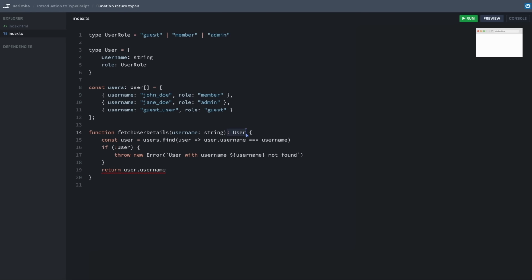If I don't include this explicit type declaration, then TypeScript has no problem with me completely changing the return value of this function, which, assuming this function is used throughout my codebase, would likely cause some other problems. So this is an opportunity for us to be a little bit more explicit and to specify that we want this to be a user object that gets returned. And if someone is going to change the return value of this function, they would have to come up and explicitly change this to something like string, and this would be the .username, which theoretically would be a prompt to that other developer or myself in the future to then go throughout my codebase and make changes every time we're calling this fetchUserDetails function. Let's keep this returning a user for now.